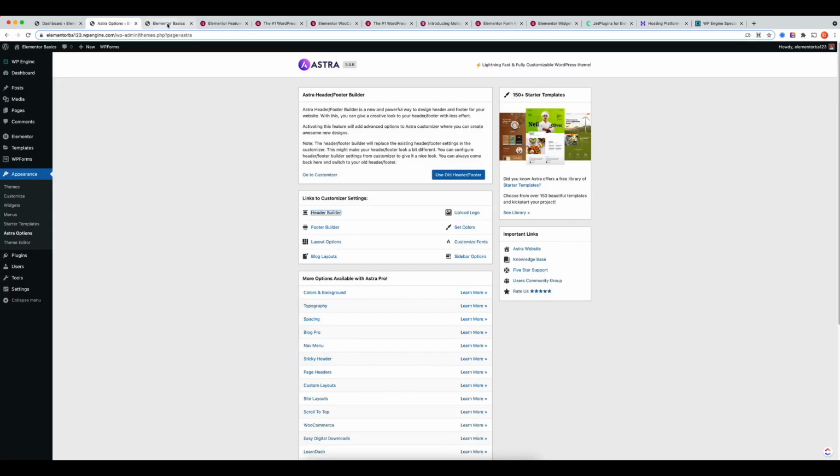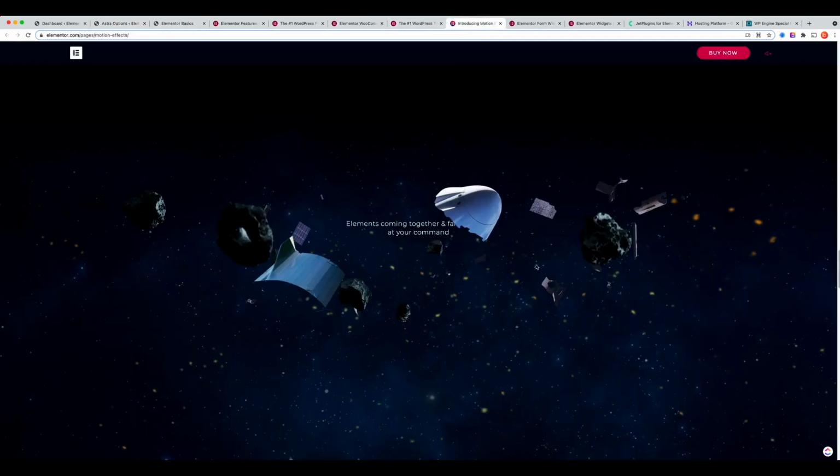But with Elementor Pro, you can actually build a very nice, just from scratch Elementor header and footer that you can use. We're actually building a website right now as we speak at the agency where we're doing a custom Elementor build for the client from the ground up, and you can use a custom header and footer across the whole site, which is very powerful.